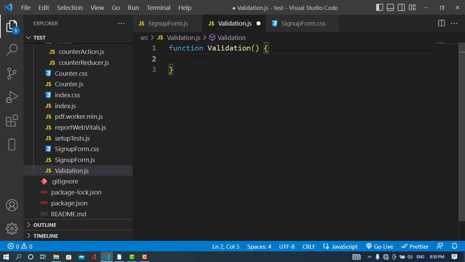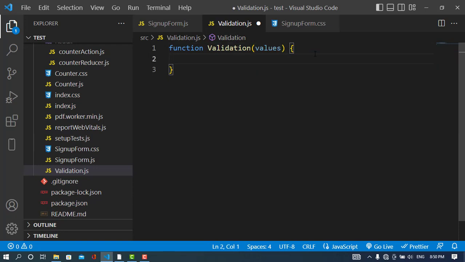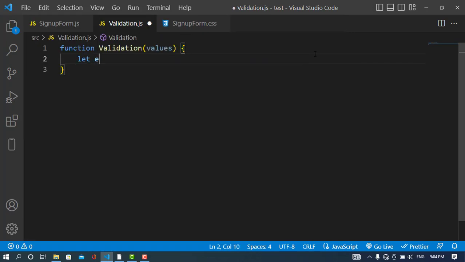Here we have the error values. Now I will write the error variable, error is equal to an empty object, and also I will write a pattern for email.